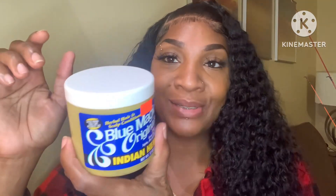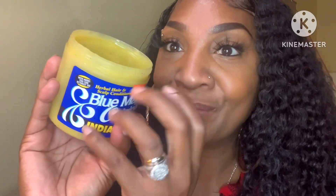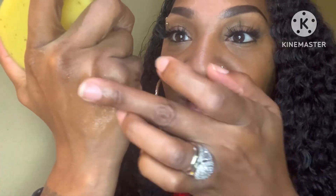After about an hour of letting our grease set up in the freezer, I am back to show y'all the final results. This is how the grease is looking — she is back into a solid. She has all the essential oils, the Jamaican black castor oil, the conditioner, and everything is in there. I am so excited to try this on my hair. It is now a solid and not coming out of the container. Let's put some on the back of our hands to get that oil texture — it's not heavy, it's really light, and it is really going to benefit your hair.